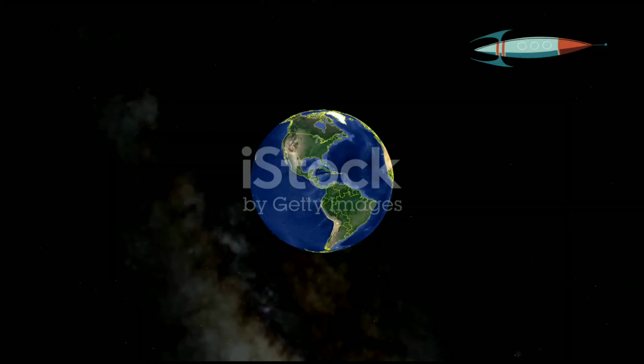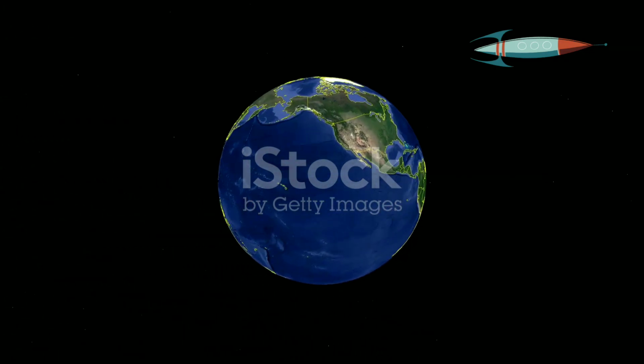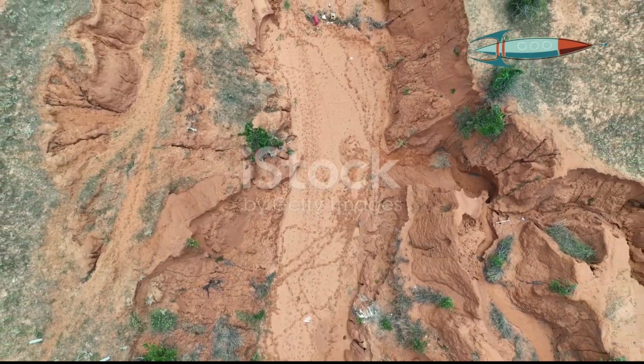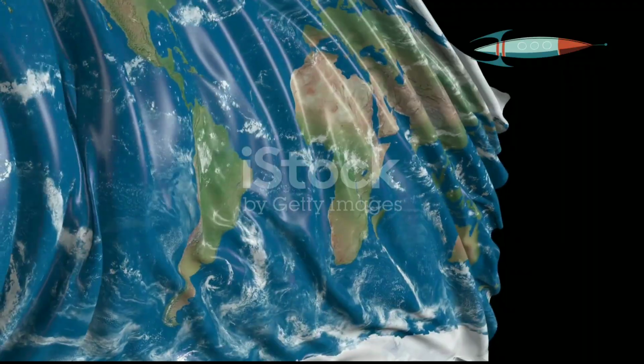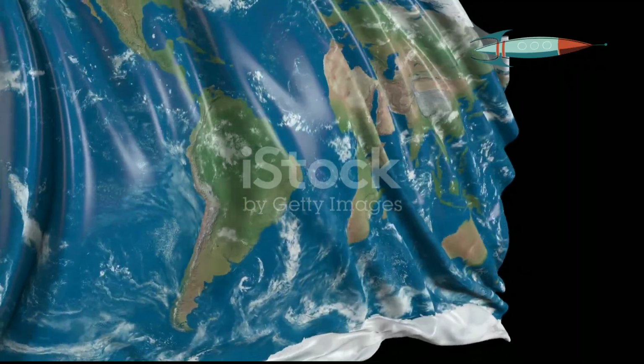The Indian Ocean gravity hole reminds us that our planet is full of secrets, some hidden in plain sight. And with every mystery solved, we get a little closer to understanding the deep, dynamic story of Earth. So the next time you look at a map, remember, beneath the waves, there are ancient scars still reshaping the world we live in.